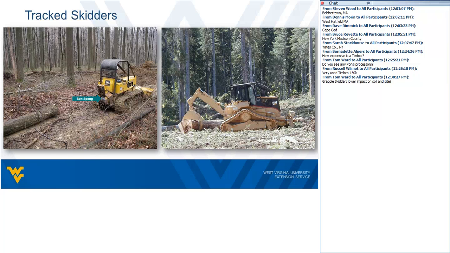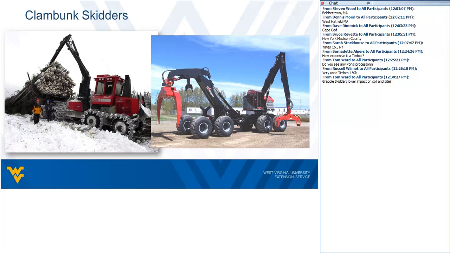So then we can get to some more niche market type stuff. These are some of the big pieces of equipment. The one on the left is called a clam bunk skidder. Clam bunk skidders are usually huge, and basically it has an upside down grapple, and so the loading arm right here would be used to pick up logs and put them into the upside down grapple.